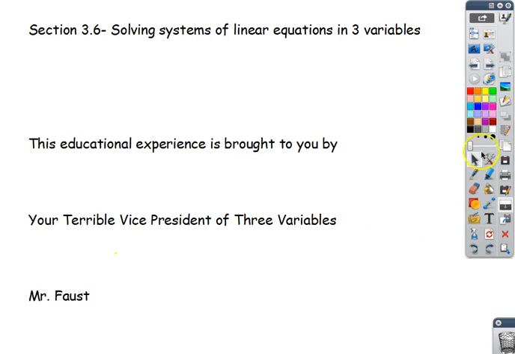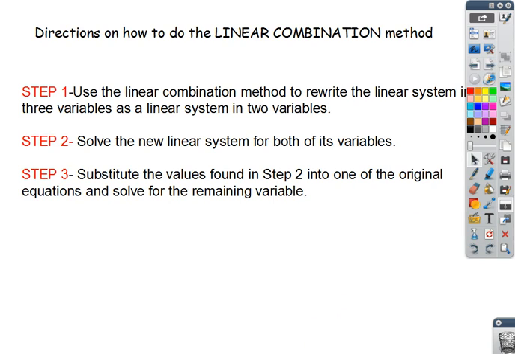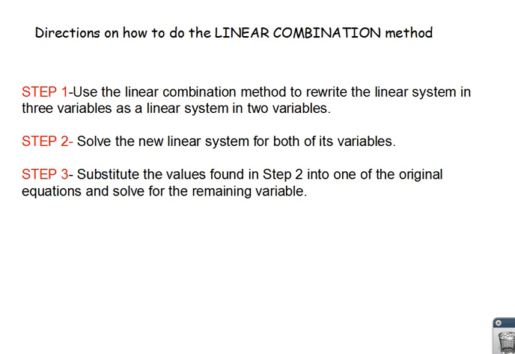So the first order of business here is to go to our set of problems and our rules. Here are the rules for solving using the linear combination method. We don't use substitution that much because it's really not super helpful for us. So, the linear combination method. First, we're going to pick a variable we want to get rid of. Doesn't matter which one, just we try to pick the easiest one if possible.